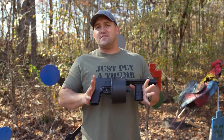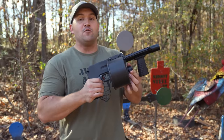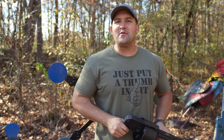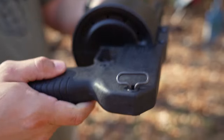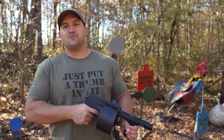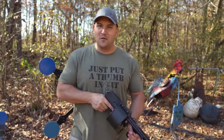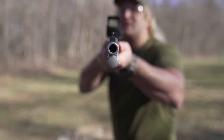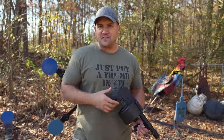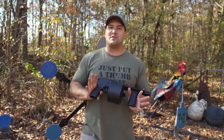The street sweeper is one of my favorite shotguns, but there are some disadvantages. It is actually kind of sketchy to unload. If you have 12 rounds wound up and ready and decide you don't want to shoot, the only way to remove them is by putting on the safety and pulling the trigger to rotate the cylinder — which does not activate the firing pin. You better make sure your safety is on, or you're going to put a hole in something you did not intend to shoot. I don't think you should have to pull the trigger to unload.